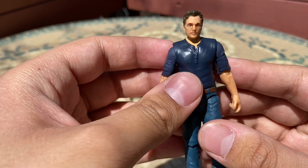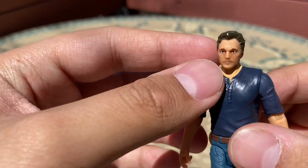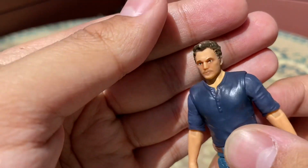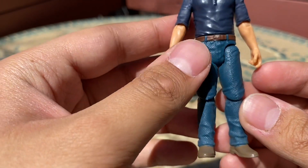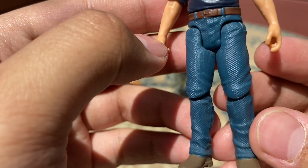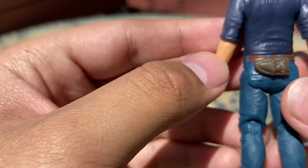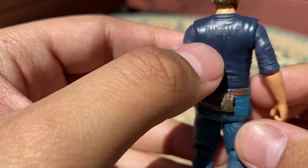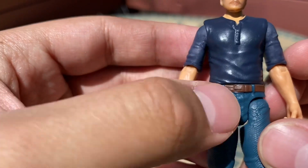He's your normal, typical Owen from all the other Mattel lines, except I think there's a couple differences. Like the hair is much darker than the other ones. The other ones are a little bit lighter. The shirt is darker overall, and the pants have really good articulation. Or not articulation, I meant sculpt work, because it's a lot different than the other ones, which were much smoother. This one has actual sculpted stuff in it. And then the new knife holster in the back is also new. But it's a pretty nice Owen overall.